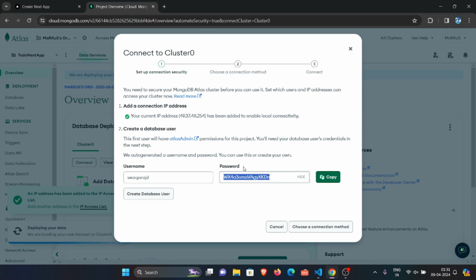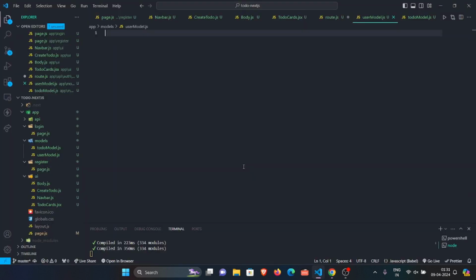If you are pushing your project to your GitHub repository, they should not be pushed along with it. So this password specifically could be kept in some env files from which you will be accessing it within your project.